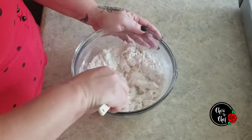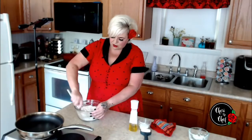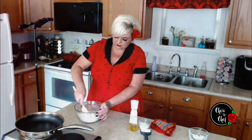So you can use it for pizza. You can just use it to tear apart and dip in some olive oil. You can, lots of stuff. You can cut it and make some pita bread. I just love it because you can also do stuff like add different spices to it and make different flavors.